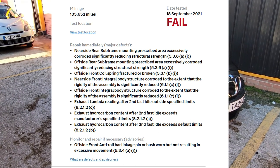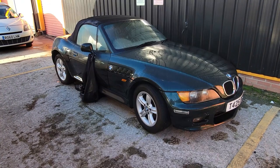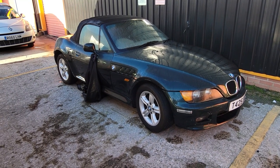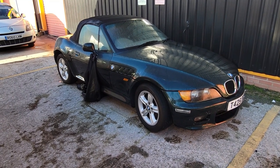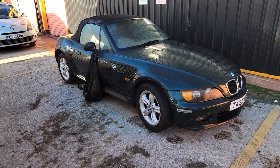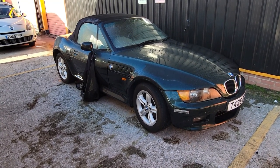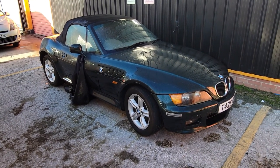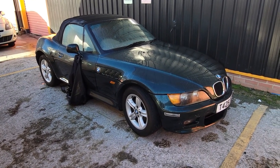But from the outside, from this distance, it looks pretty good. But once you get up close, that paintwork's not quite as nice as it looks in the wet. Well, you should never buy a car in the rain. Nonetheless, nice leather interior, and in its initial stages should be a nice little EV.